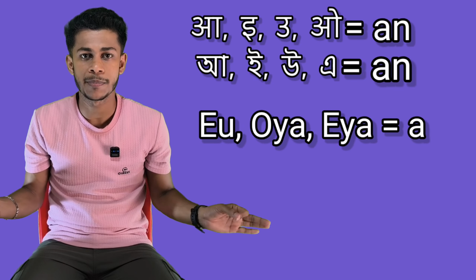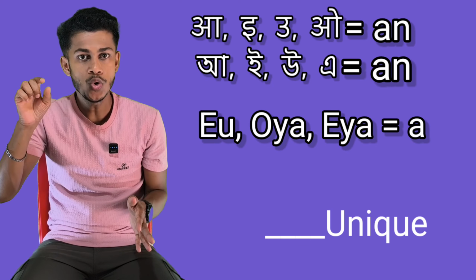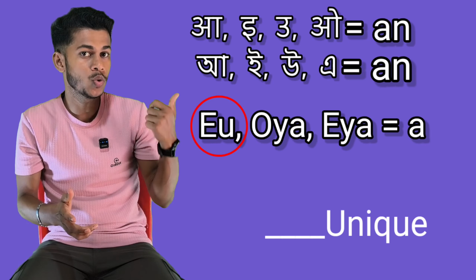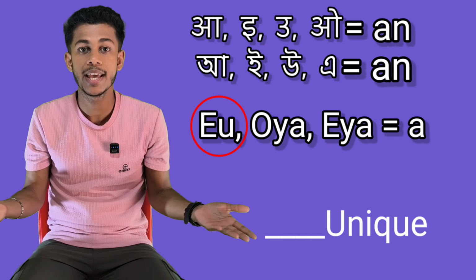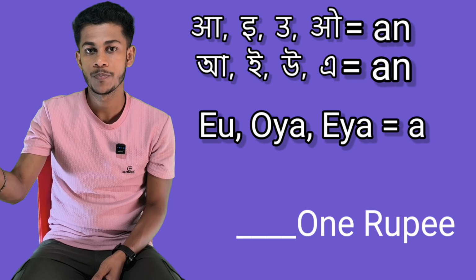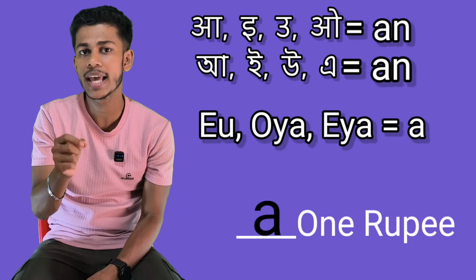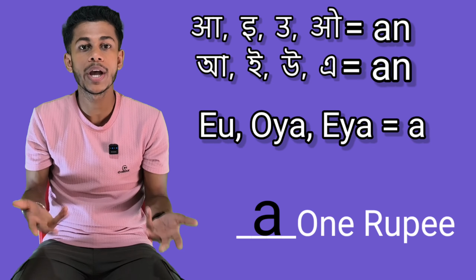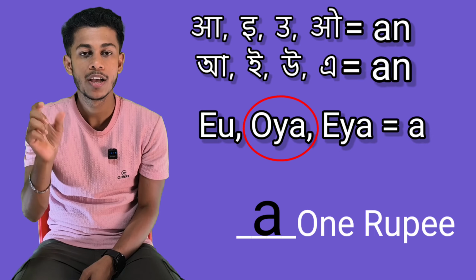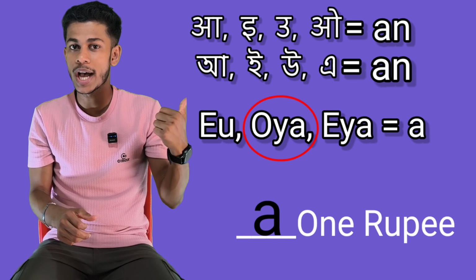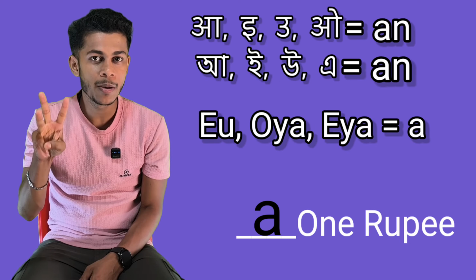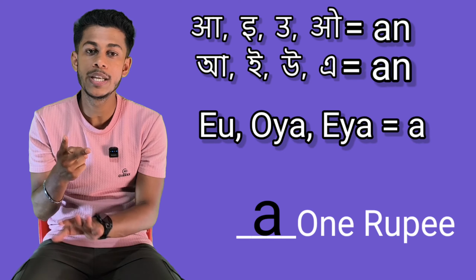And let's take another example like unique. Unique. First pronunciation U. Or I told you, U, Wa, or Ia means what? A unique. And now take another example like 1 rupee. Before 1 rupee, what do we use? A. Why A? A 1 rupee note. First pronunciation is Wa. Or I told you, U, Wa. So Wa means what? A. Are you getting my point? If you can remember just these 2 rules, you will never make any mistake.